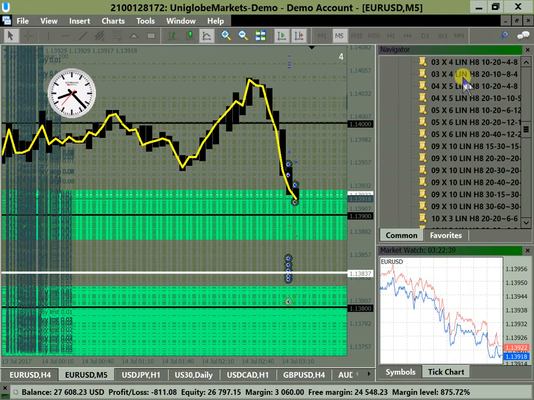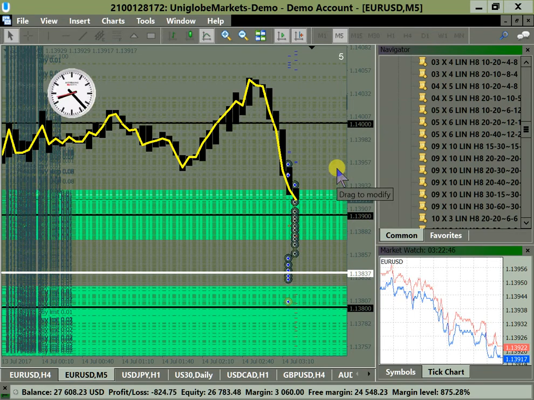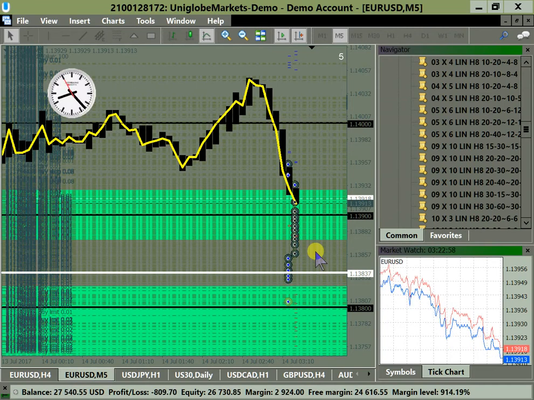A measly 5K. Mind you, in my left hand I'm holding the sniper button to buy 4 quarters at different take profits and different stop outs. This is 10 pips from here to here. If I buy at the market again right now, I can see when they start stopping me out.